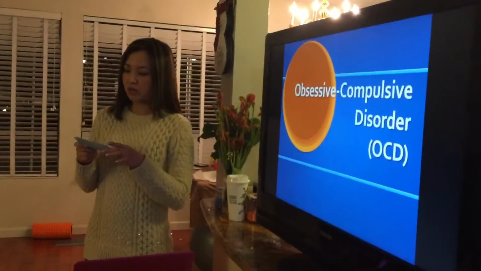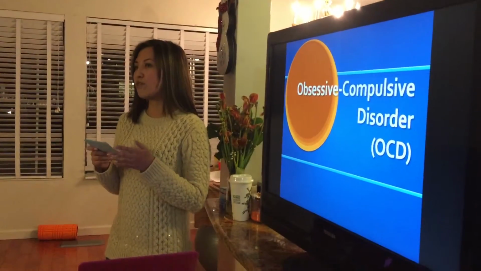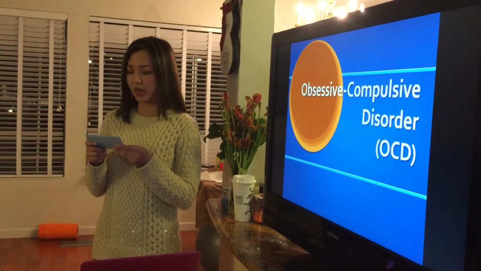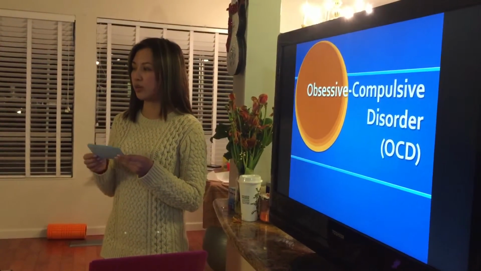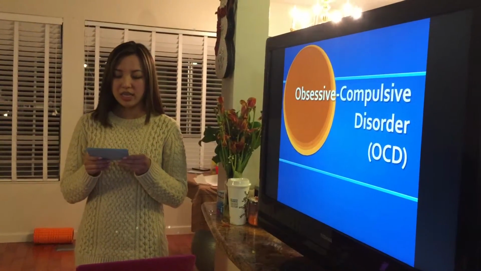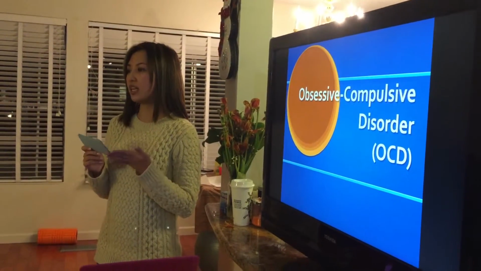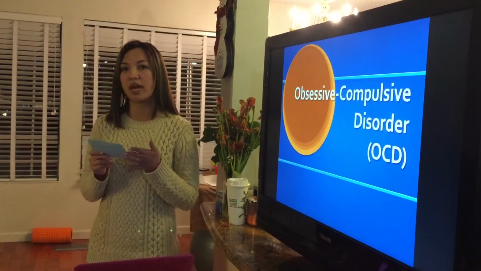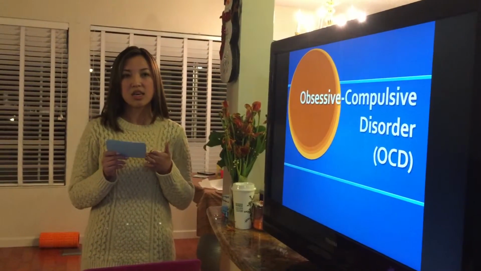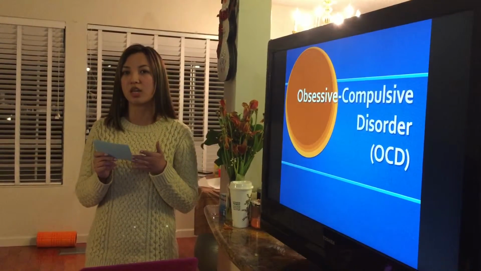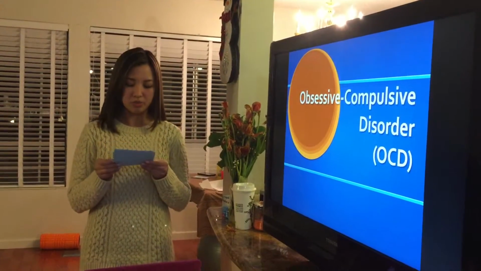Having knowledge about OCD is important because it also affects family and personal relationships. By researching this topic, I was enlightened about this disorder. OCD can also affect children and adults. Tonight, I will define what OCD is, the different symptoms and behaviors of individuals who have it, and the means of treatment will also be discussed for you to be able to develop a greater understanding about the disorder.